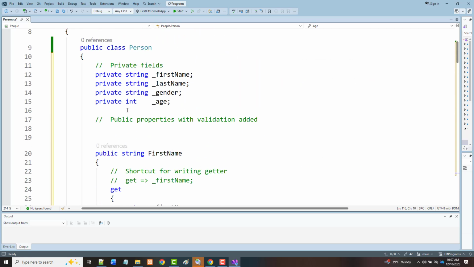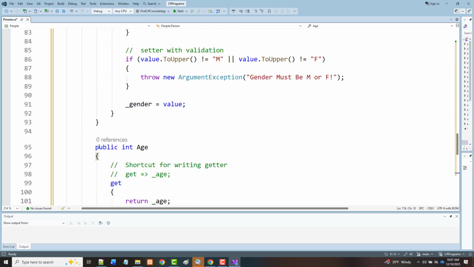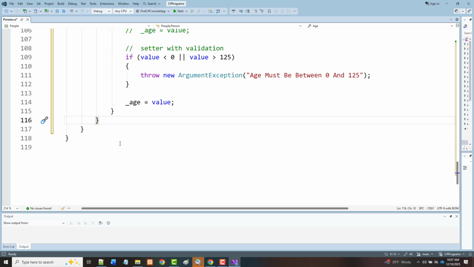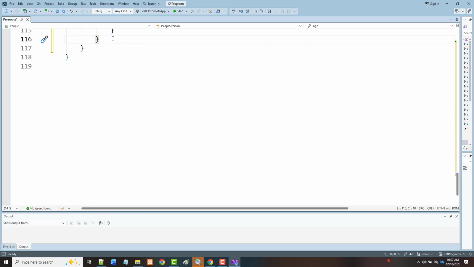Now, are we missing anything? Well, right now it's not doing anything. So let's also come in here, after the gender and the age, after all that stuff, and put in a constructor. A constructor is a method that is called when you create an instance of a class.